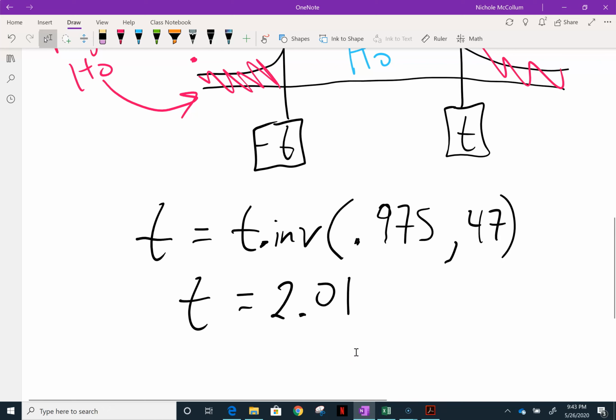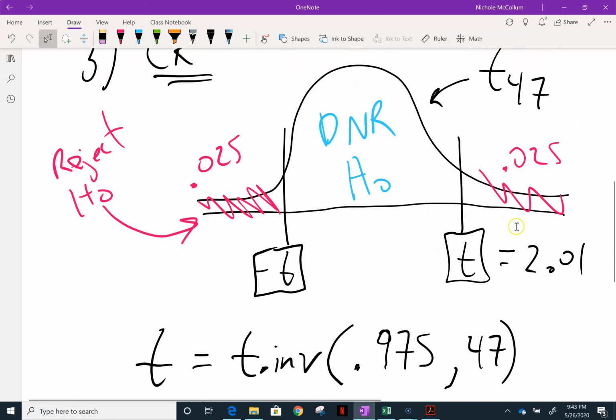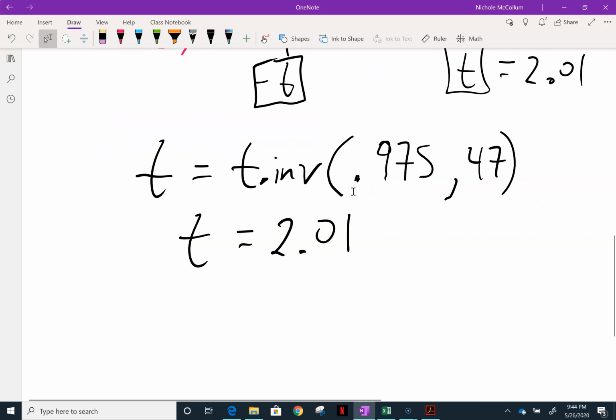So there's my t critical value. That's this number right here. That's the bar I have to pass. If my statistic gets past this number, I'm going to reject. If my statistic stays in here, it's safe. If my statistic falls below negative 2.01, I will again reject. If I reject, that tells me I'm out of quality control. I need to fix the machines. If I'm in here, I state I'm within quality control. Things are good. Maybe tighten up the machines a little bit, but I'm not in the red region, so I'm happy.